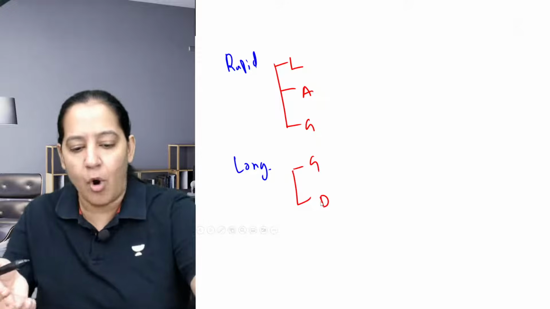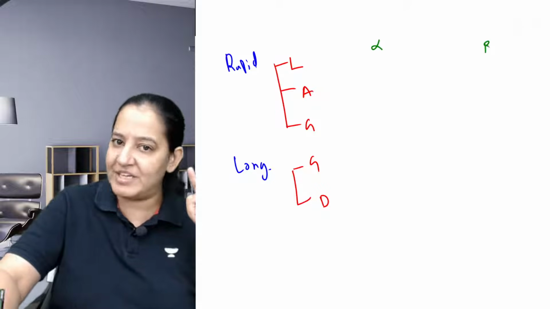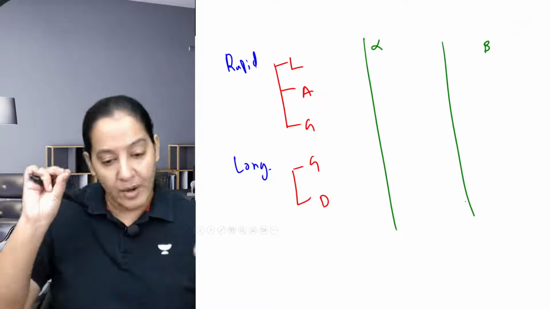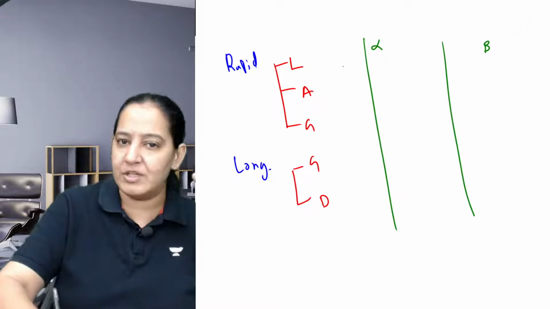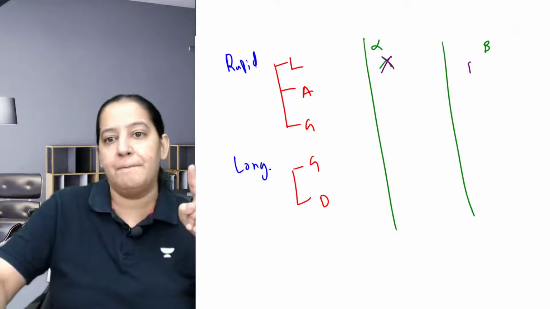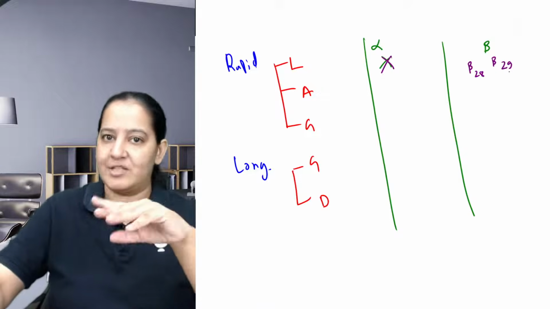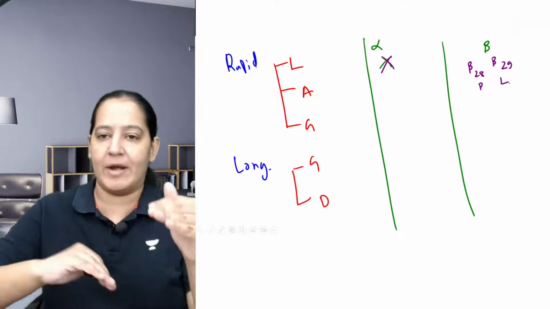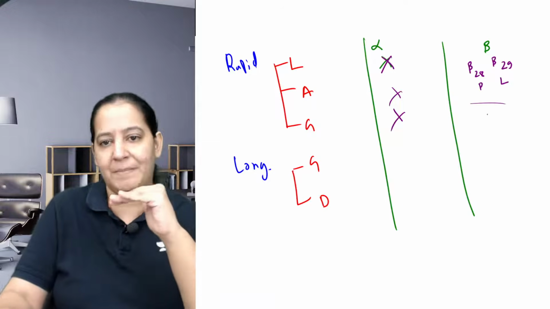My advice for all of you is to make a table. Whether the change is in alpha or beta, in which of them the change is, and what is the exact change. Write down and make a table. Just for example, in Lispro there is no change in alpha, but change in beta. Where in beta? It's 28 and 29. So what is the change? Instead of proline and lysine, it's lysine and proline. So for everything, here also the change is in beta only.